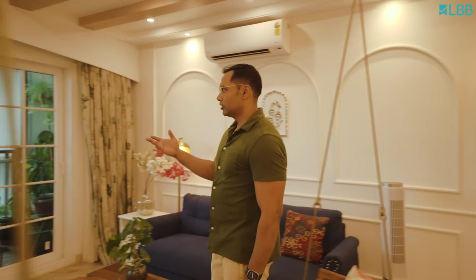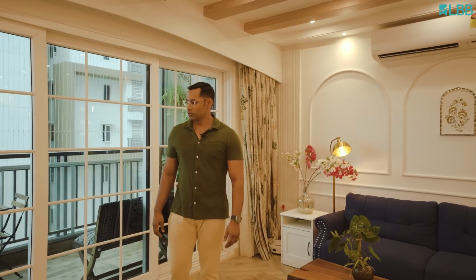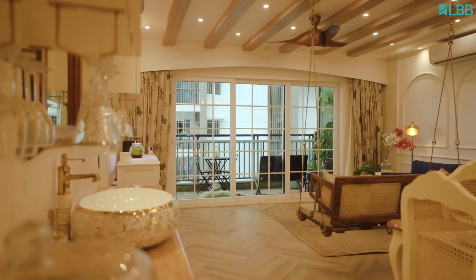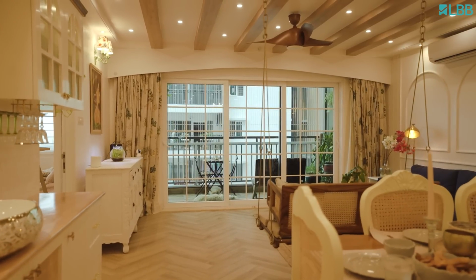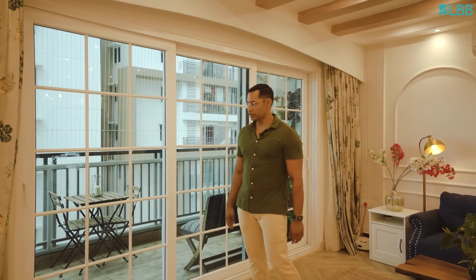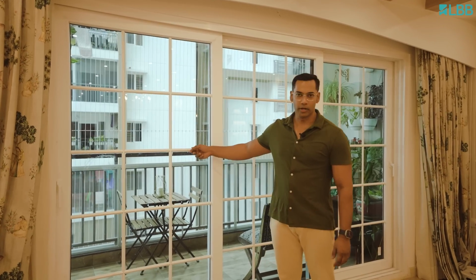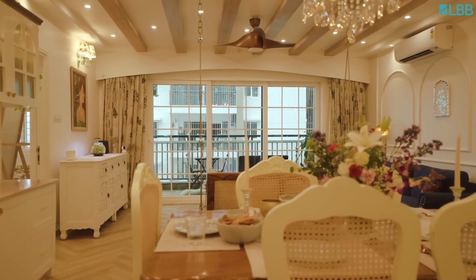Now let's move on to the next part, which is the French doors. Usually in any apartment, the French doors are plain. You do not have this paneling on the French doors. So I wanted to give it the French vibe. I wanted to have some kind of paneling that makes it look slightly better. So I worked with a carpenter. We went to a couple of stores. Then we finally found a PVC paneling with molding, so it has some design on it. At the same time, it's made of PVC, so it does not get any kind of moisture, or swell up or anything.